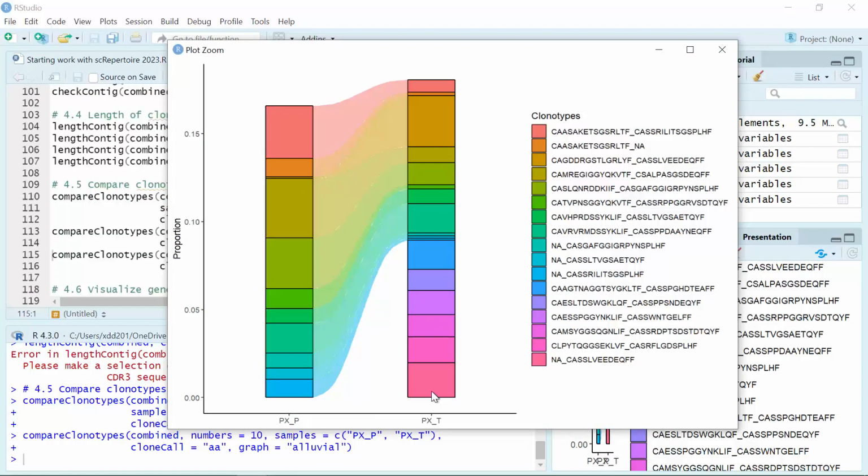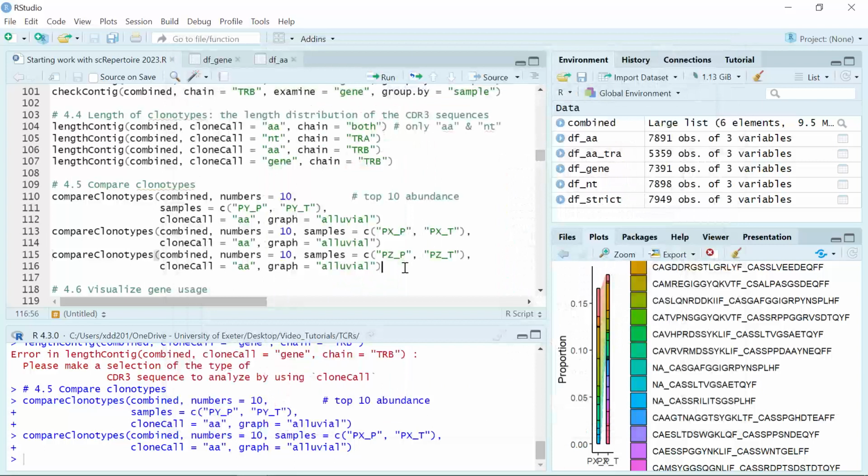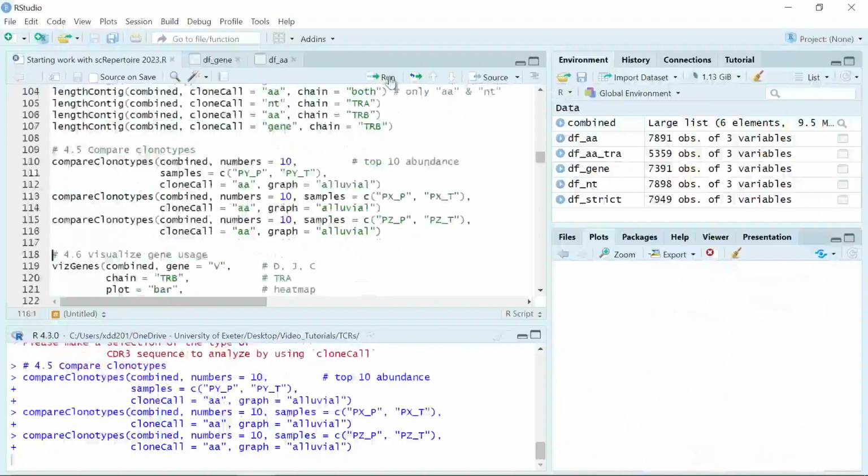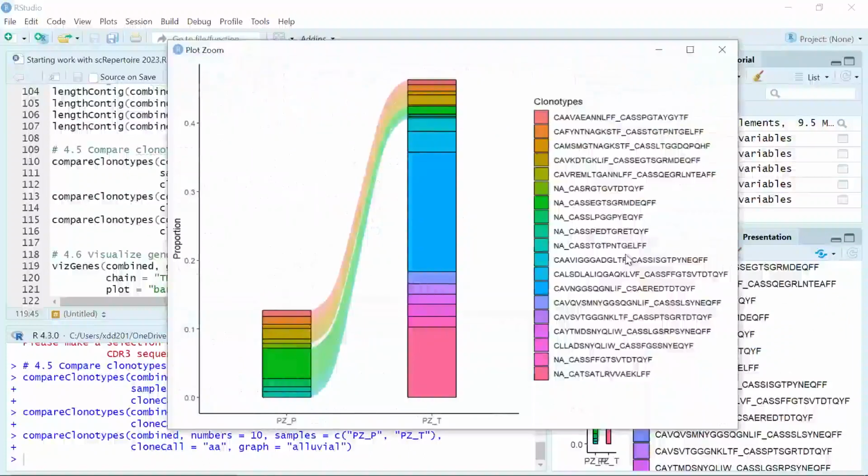You can see in the second patient, there are 6 clonotypes we cannot find from the peripheral blood samples. So we compare the top 10 clonotypes for the second patient. We can run the same function for the third patient. Let's run and zoom in.